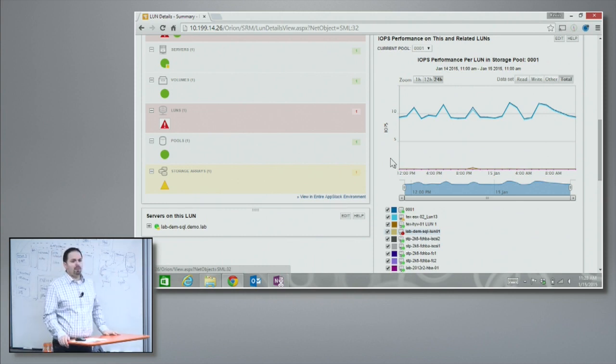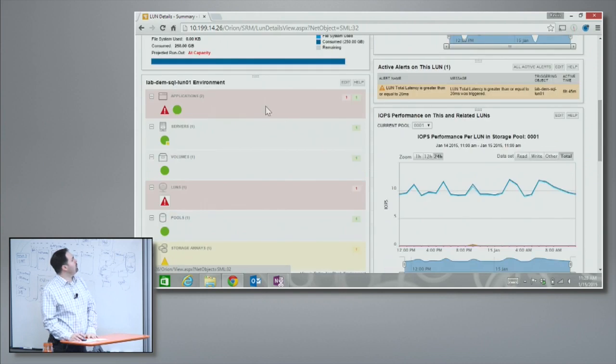Exactly, right? Other VMs as well, because we just looked at a particular SQL server. Yep. So if we were looking at that in particular, we would be able to see here within what we'll call the mini stack, or the contextual view of the AppStack. So we've brought that into these views. Then we could see other relationships, like what other servers are potentially sitting on this LUN, and we could even break that out further. If we went to the pool level, we could see what other VMs and data stores are sitting on that same pool.